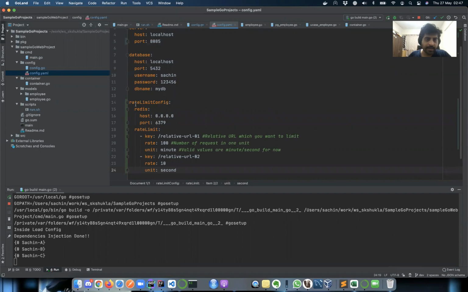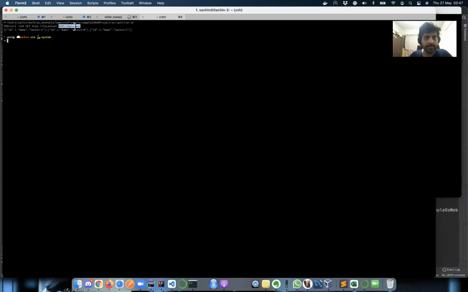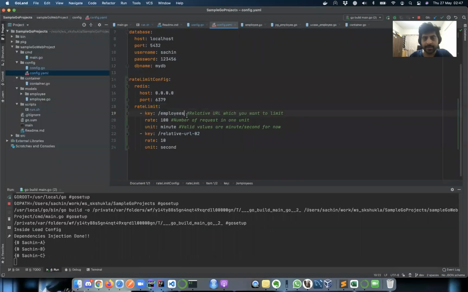What does that mean? This tells you to define your Redis, where your Redis is installed, the host and port, and what rate limit you want to put. For example, this is an array with key, rate and unit. Key tells what URL you want to restrict. In my case, it is employees, because this is what I'm calling from here. I want to limit this endpoint. How many times?